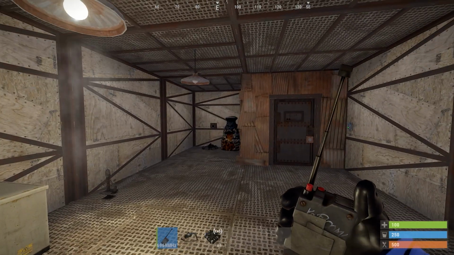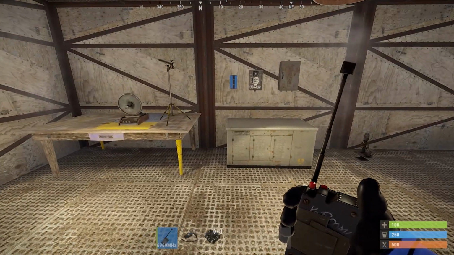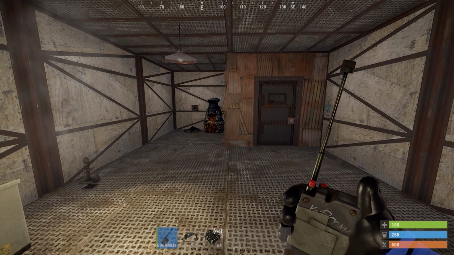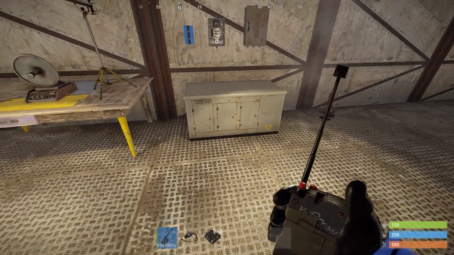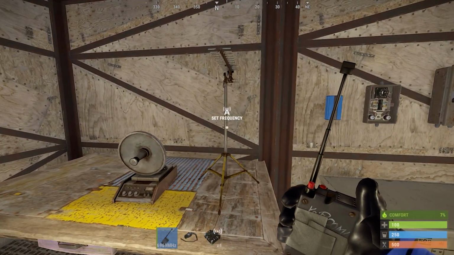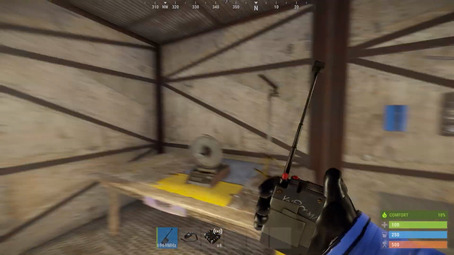Hey guys, so here we are. I've just jumped on a build server and I've set up a little base here to just go through some of the basics on how to use a transmitter. So what you're going to need to start off with is obviously some power. You will need a receiver in order for all these mechanics to work. But once you have those, it's pretty simple from there.